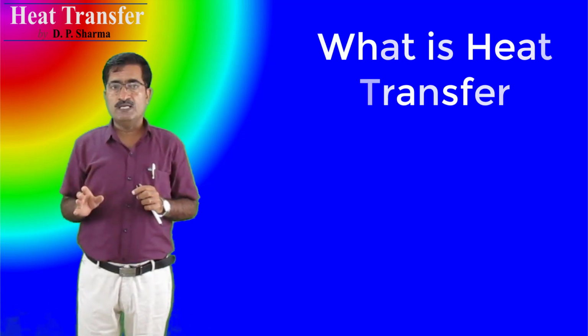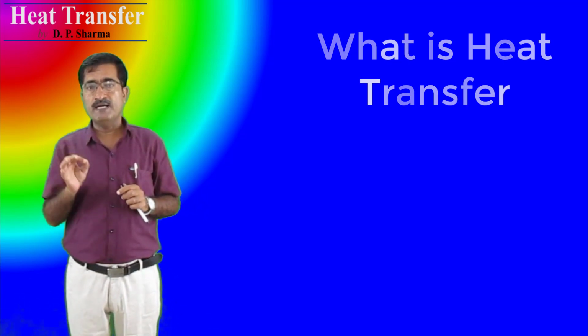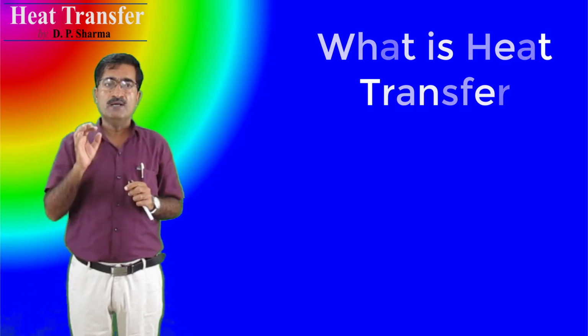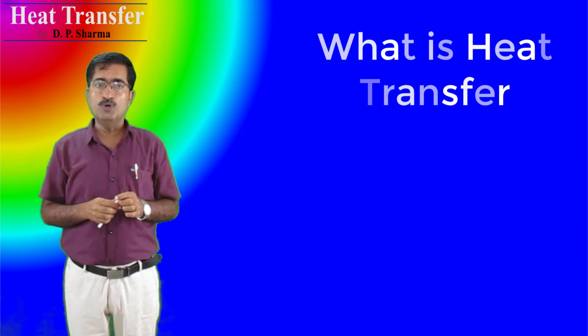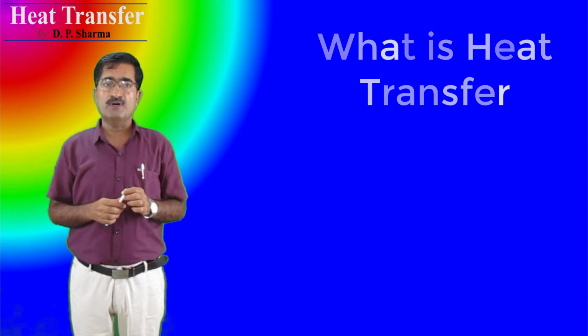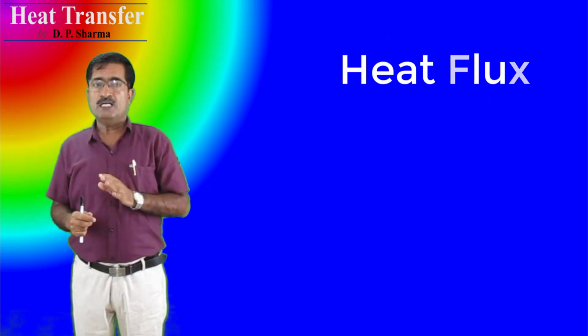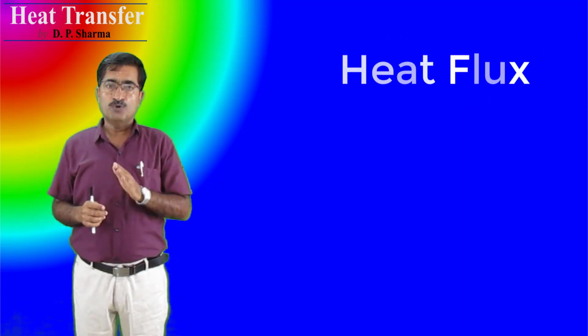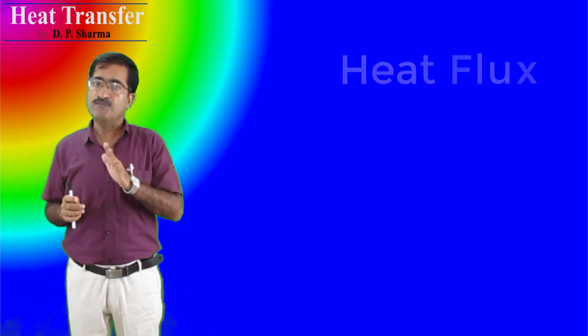The amount of heat transfer per unit time is called heat transfer rate and it is denoted by capital Q. It has a unit joule per second which is equivalent to watt. The rate of heat transfer per unit area normal to the direction of heat flow is called heat flux.